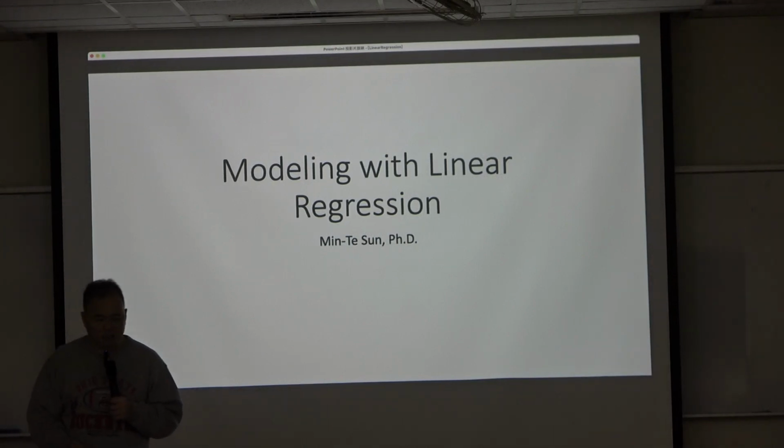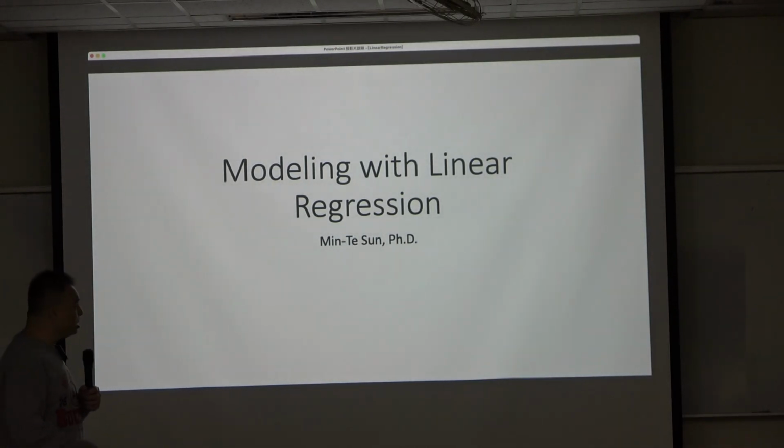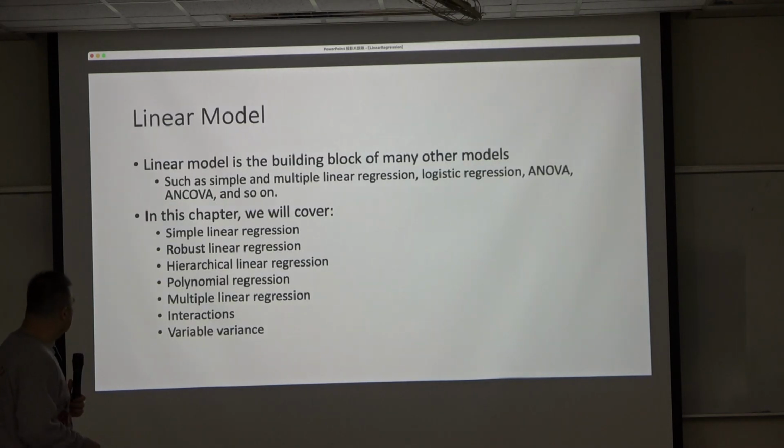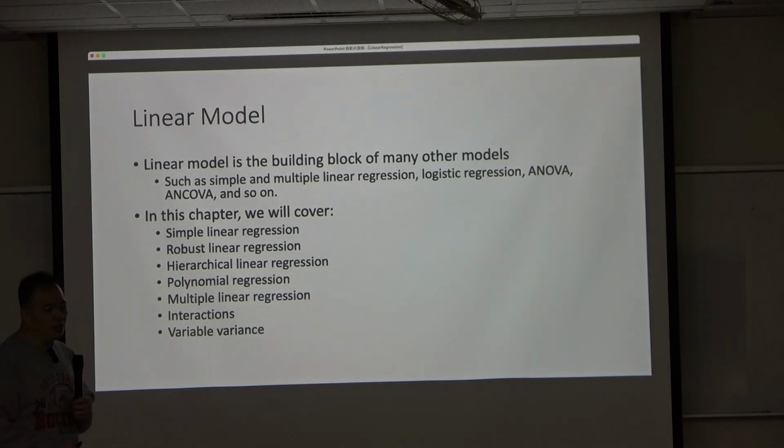Okay. Now we are in the position to talk about modeling with linear regression. If you ask me what statistical model is the most commonly used one, I will tell you it's linear regression. But linear regression is not just one model. It has several models. They are all under the umbrella of linear regression.